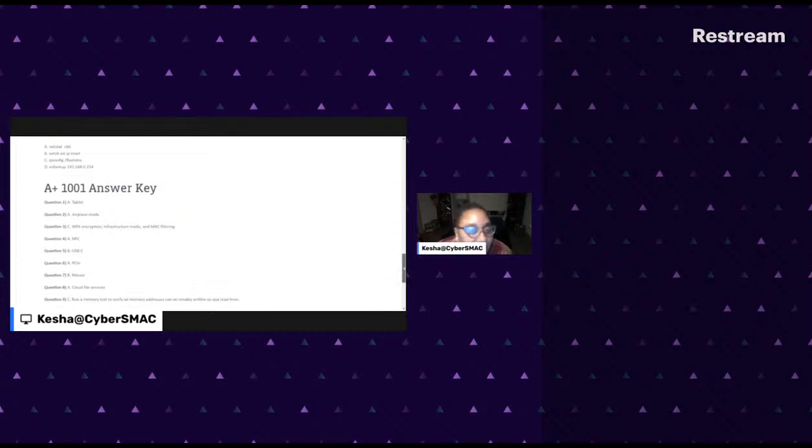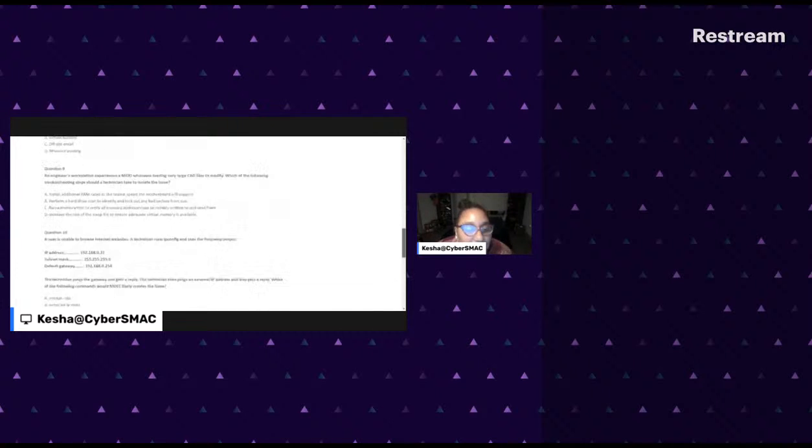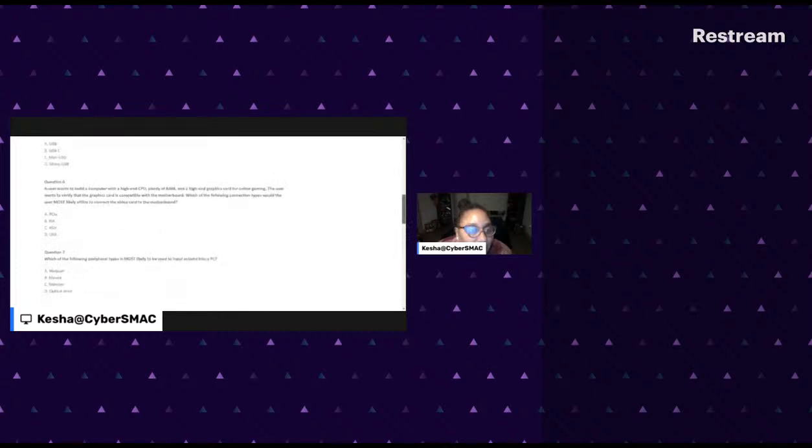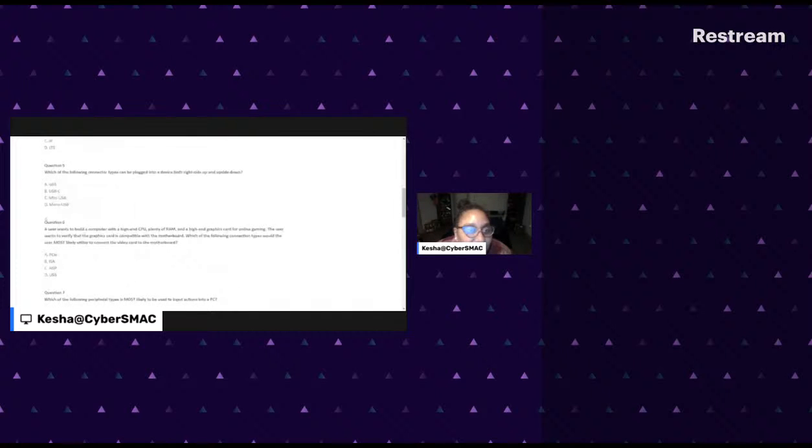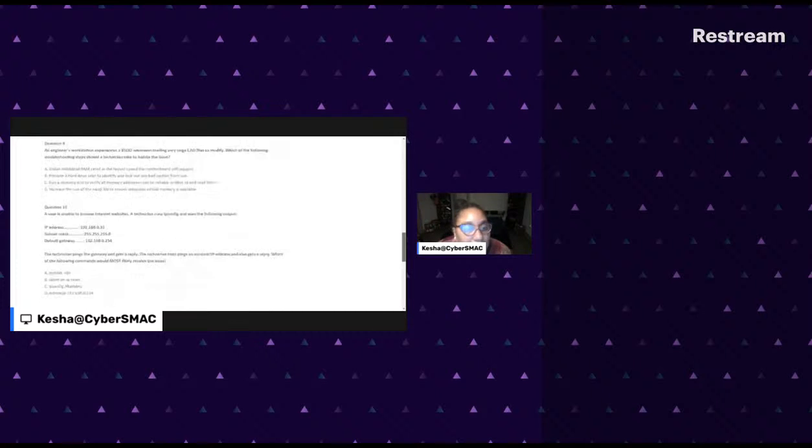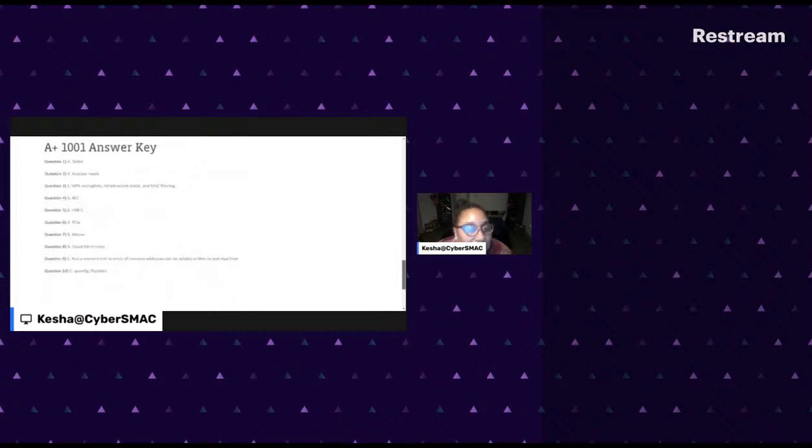And so the next one is 5 and 6. Number 5 is USB-C. And the reason why I know that is because I saw that on one of my cell phones. I have a C on one and the others are not. And I can connect them both sides, even though I always do still have to switch. Go figure. And number 6 is definitely PCIe. Okay. Let's see what 7 and 8 is.